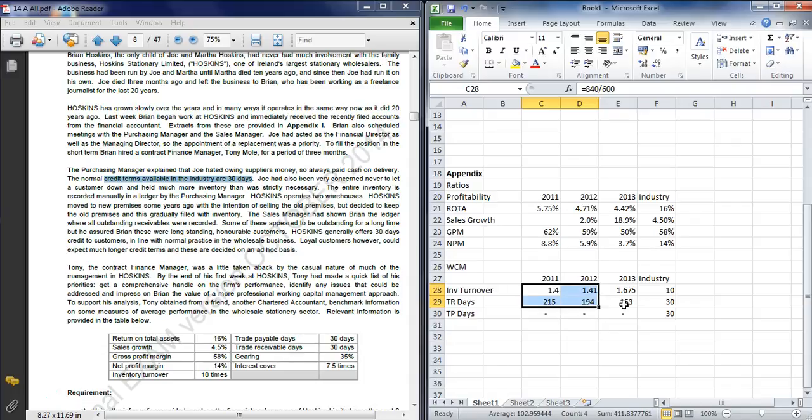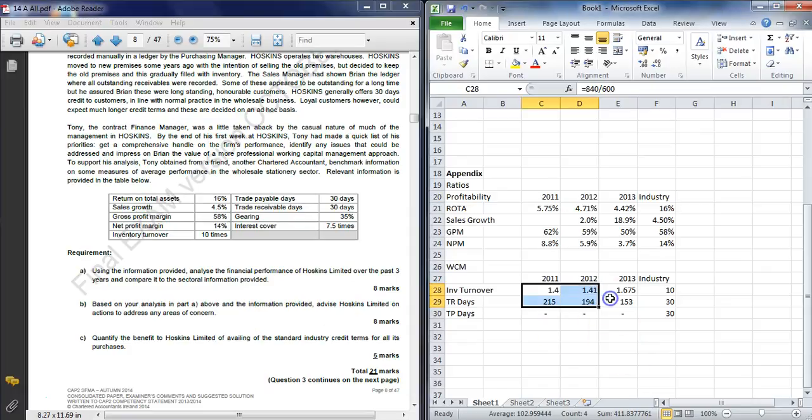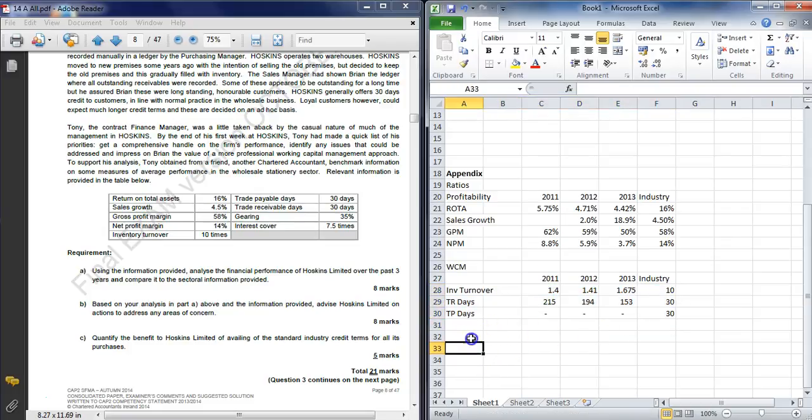And again, the good student will link that back to the narrative explaining what the key drivers of that are. Make sure not to double up. Don't make some recommendations in Part A. Keep that very explicit for Part B to make sure you get your marks. But once you have the ratios calculated, there's a number of key comments, short bullet points, get your marks and move on. But there may only be 2 or 3 marks going for this in total, including the calculation of the ratios.